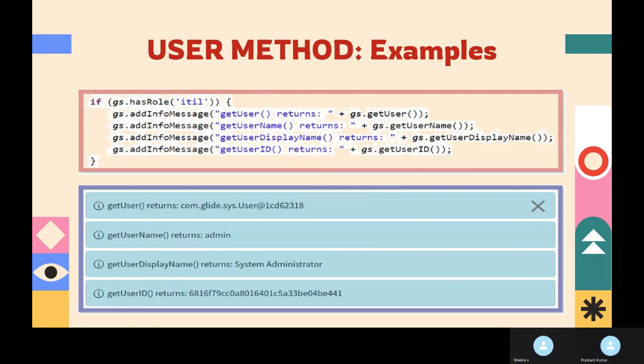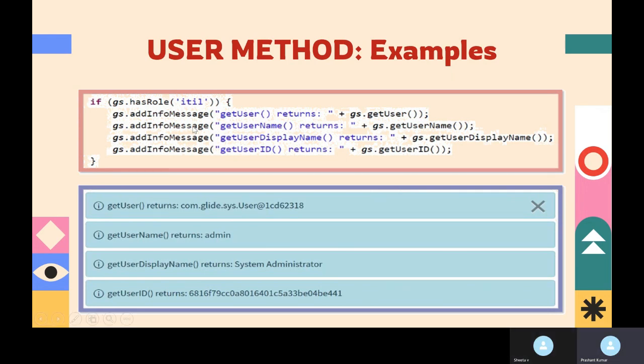Do you have any question here? No, we can get these things with g_form or g_user getUserID also, right? See, now suppose we are writing a server side script. We cannot use GlideForm, right?